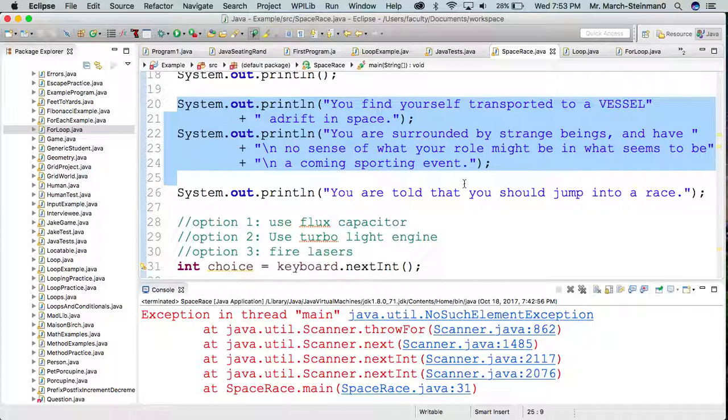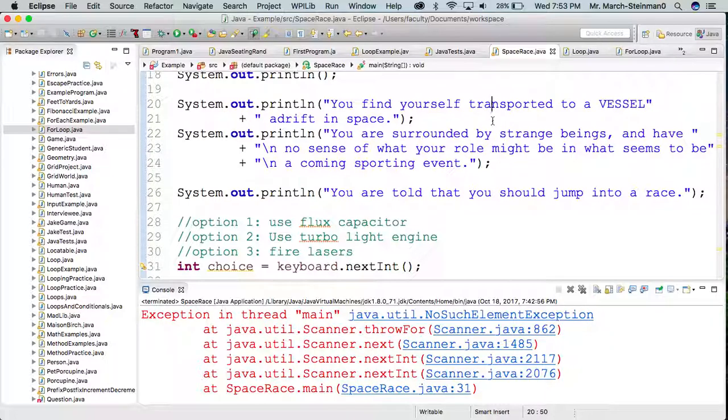It introduces the story, this section. So you find yourself transported into a vessel adrift in space. You are surrounded by strange beings and have no sense of what your role might be in what seems to be a coming sporting event.